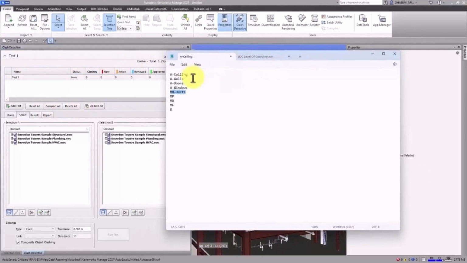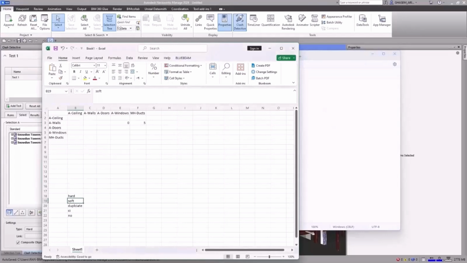Let's have an example. Here, about this section, we said that duct, for example, with S columns, or S beams.